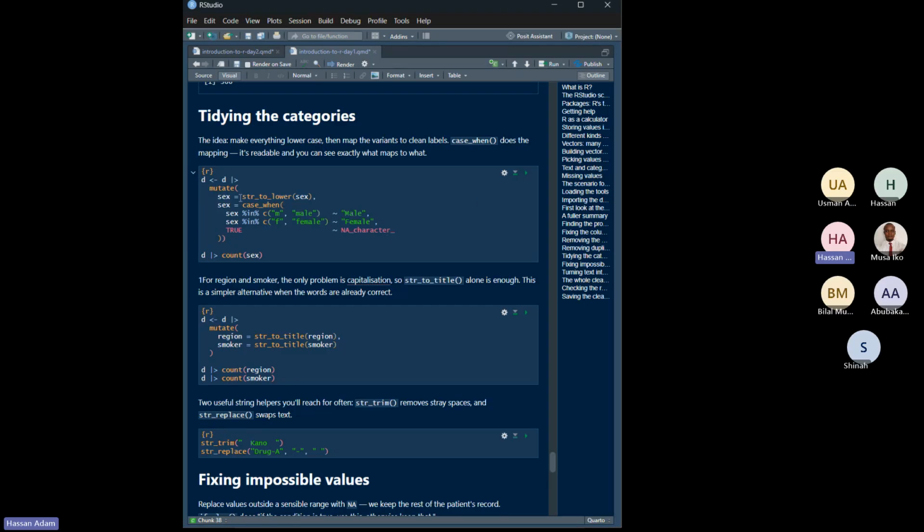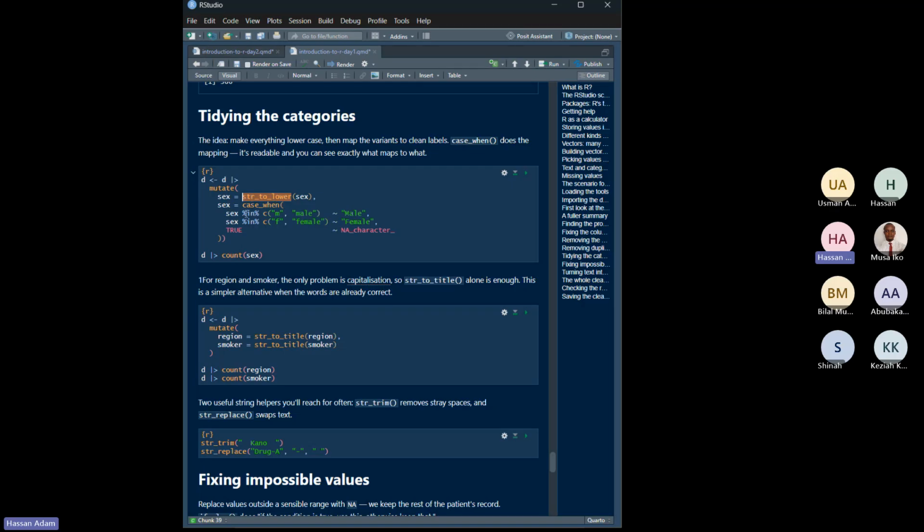So we can use this mutate function in dplyr to create a new variable, or in this case, rewrite the variables. Remember the gender variable, it contains a lot of spelling errors. Some are written in small letters, some in capital letters. So we use string to lowercase to convert everything into lowercase. This function, str_to_lower, is in stringr, which is in tidyverse. So tidyverse saves a lot of effort loading each package differently because it has like 8 packages that are all loaded at the same time.